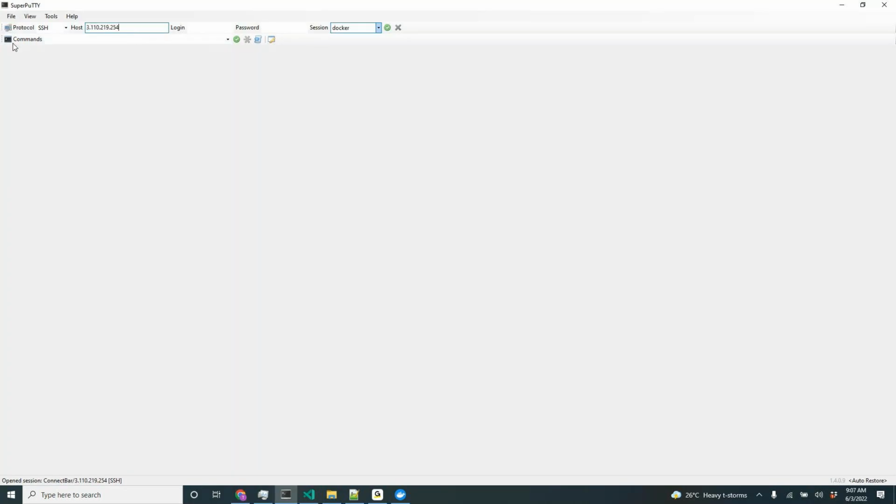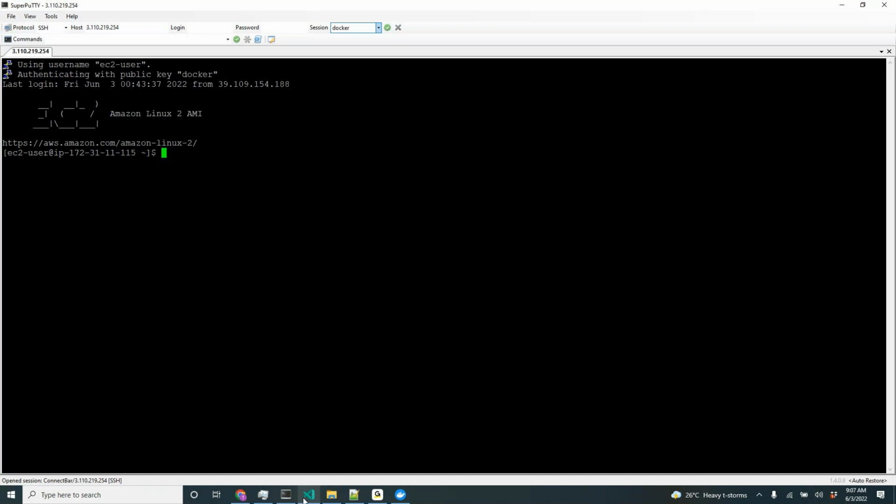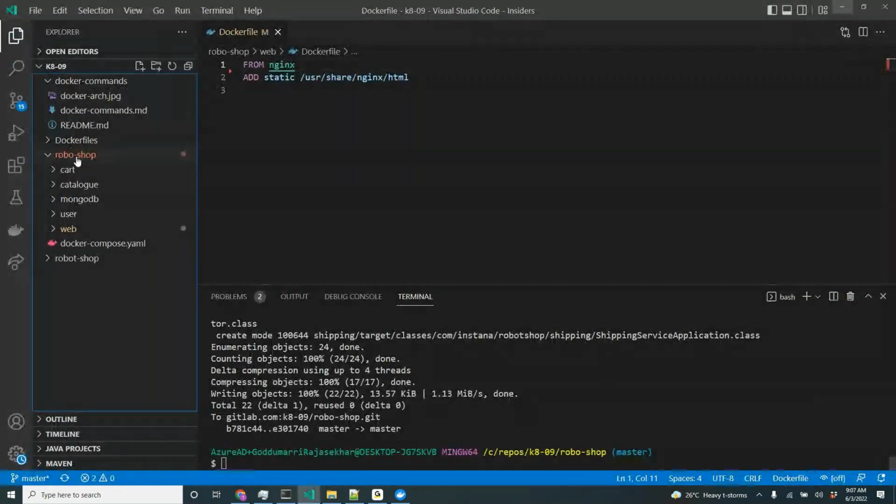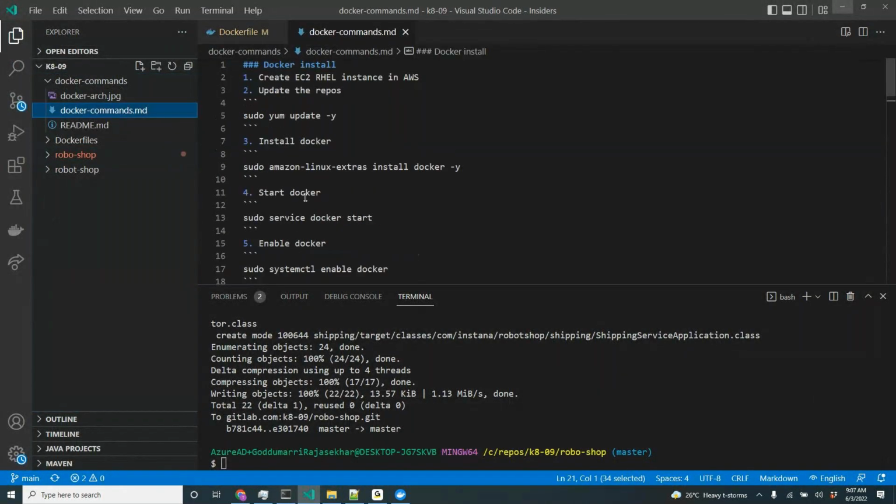Okay, let me take this server. So we need to install Docker, right? We have our Docker install commands. Just run these commands.